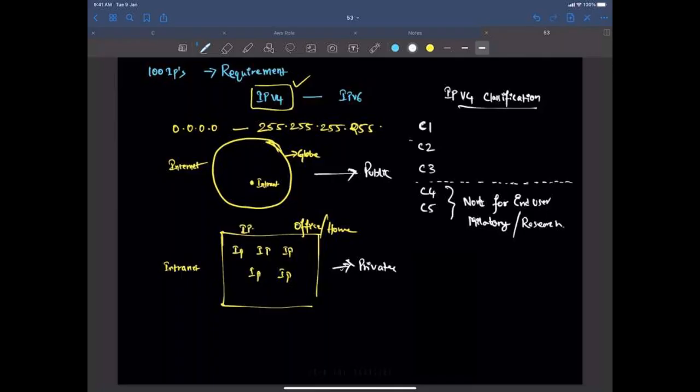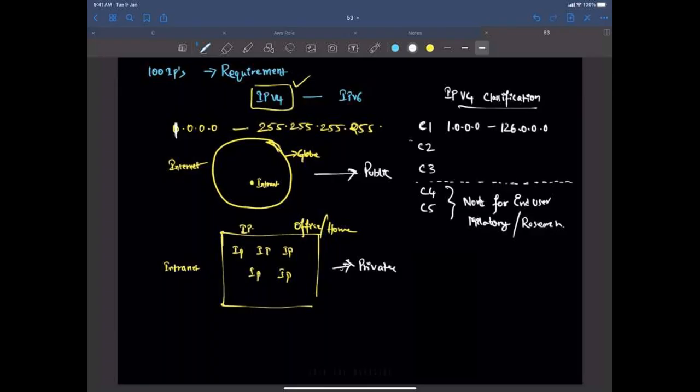So now let's try to understand what these classes are. C1 starts from 1.0.0.0 to 126.0.0.0.